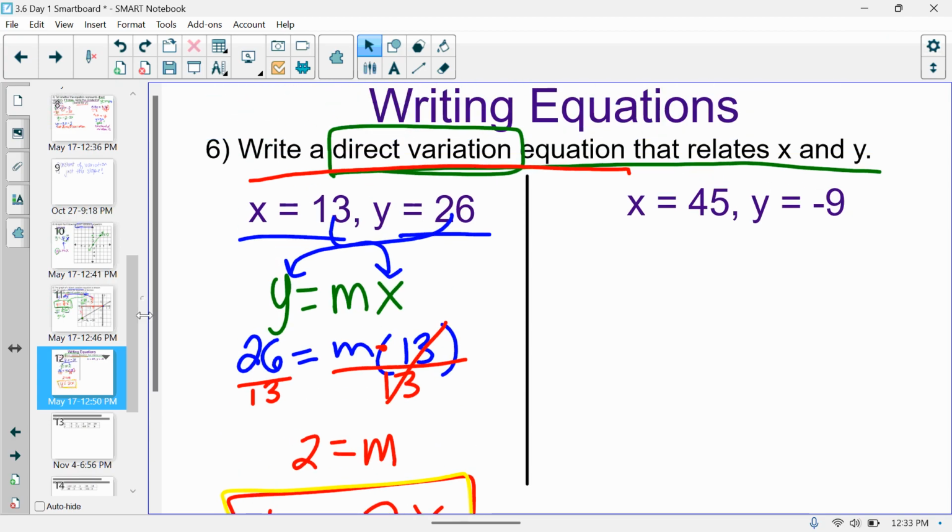Do you have any questions on that example? So listen, now that I did one, these are side by side. You have another one exactly like it. You're going to do this one on your own now, okay? I'm going to give you a minute to do that.